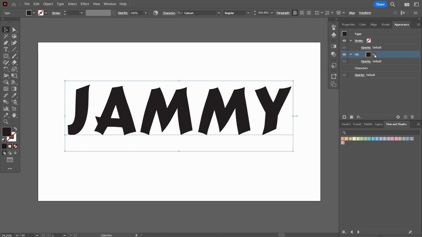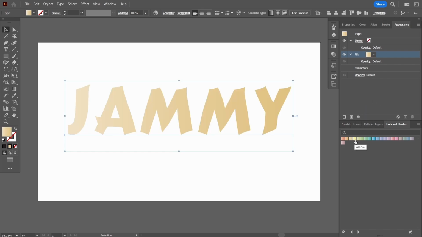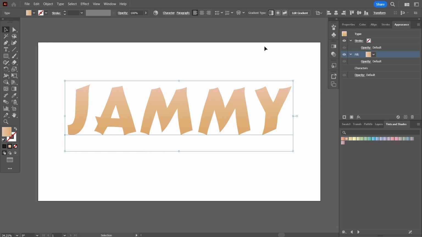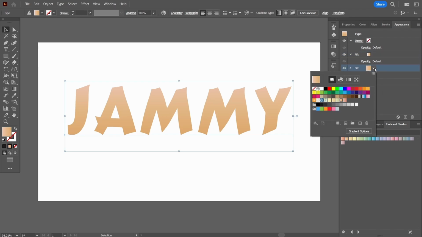Now I'll select the pre-made gradients and I'm going to try and see which color I like most. Probably I want somewhere around the red and orange. Now I will go to the gradient tool here on the left and change the direction of the gradient. I think I'll go probably with the vertical one. Yes, this vertical one is doing just fine. The next thing obviously is going to be to start working and adding more fills, as I've already added one.